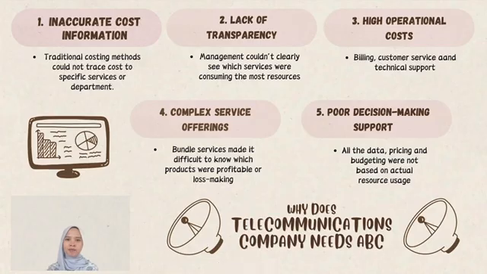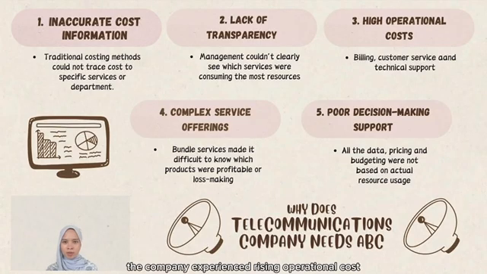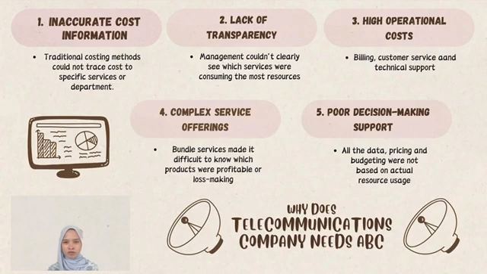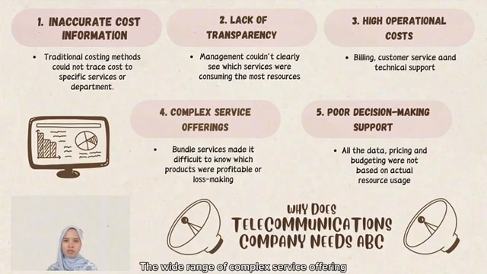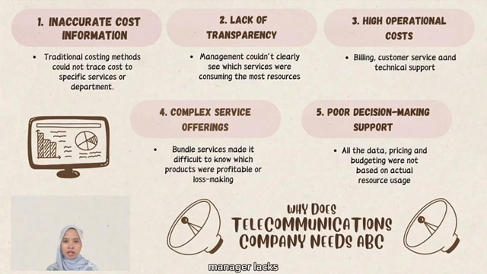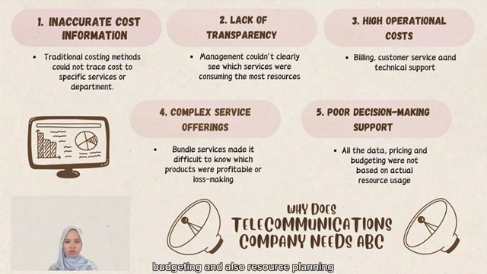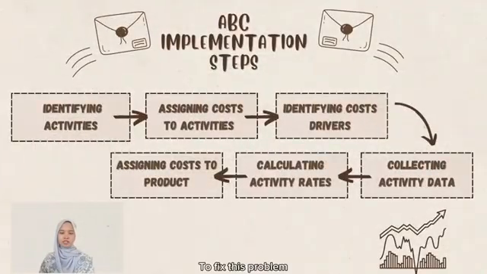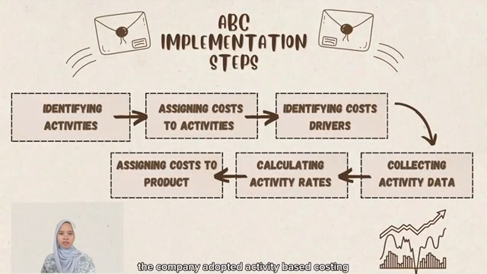In addition, the company experienced rising operational costs, especially in support functions like billing and customer service, which were not being properly monitored. The wide range of complex service offerings, such as bundled internet and mobile packages, further complicated cost tracking. As a result, managers lacked reliable cost data to support effective decision making, particularly in pricing, budgeting, and also resource planning. To fix this problem, the company adopted activity-based costing.